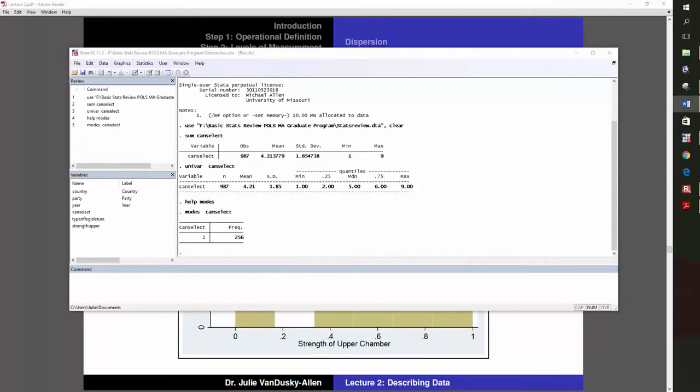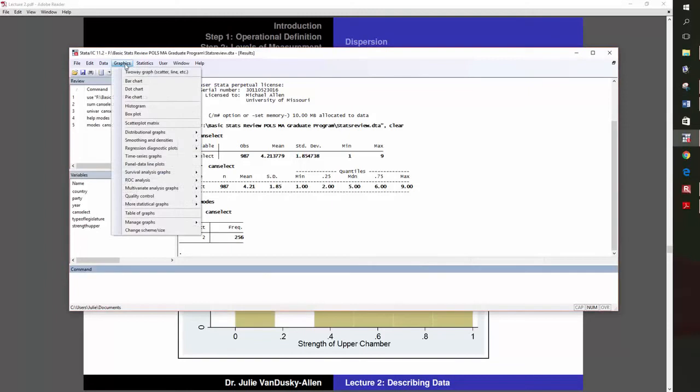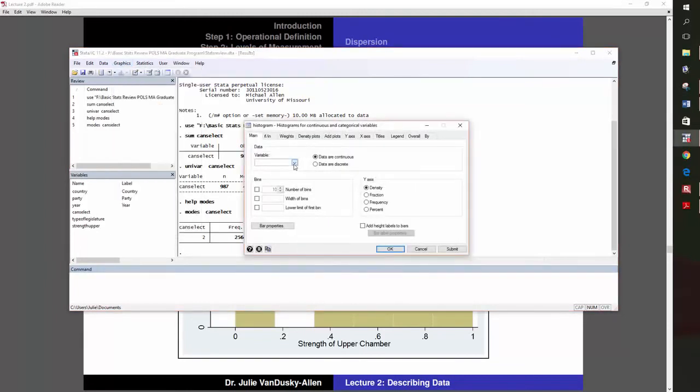Once again, making bar graphs and histograms by hand is cumbersome. It is a lot easier in Stata. To create a bar graph or histogram in Stata, click on the Graphics button, then select Histogram. In the variable box, select the appropriate value. Indicate whether the value is discrete or continuous. It is discrete if it's an ordinal level variable, otherwise it is continuous.